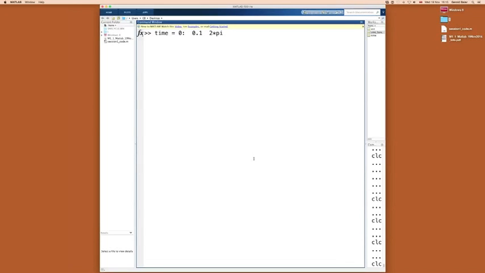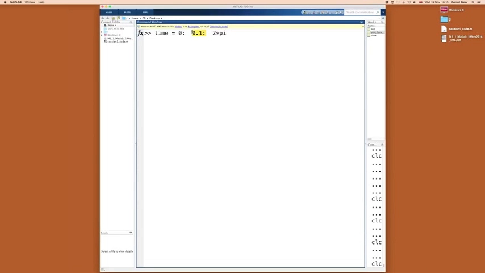And the step size, I choose a step size of 0.1, and it must be separated from the final value by a colon again. So this thing here will have to be read as: define me an array of numbers which starts at 0. It ends at 2 pi, which is 6.28 approximately, and it goes in steps of 0.1. So it will be 0, 0.1, 0.2, and so on.